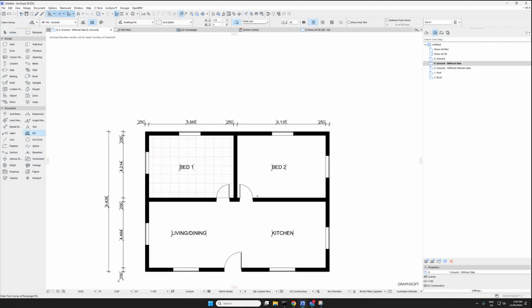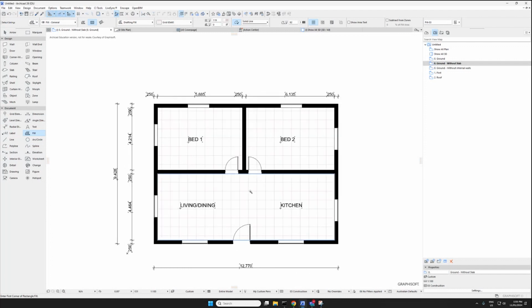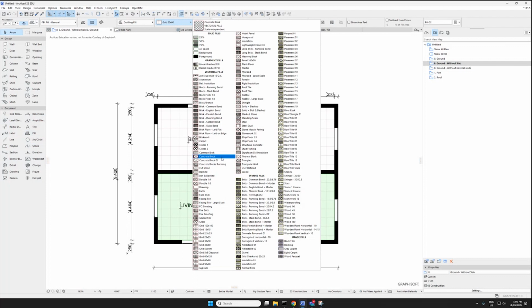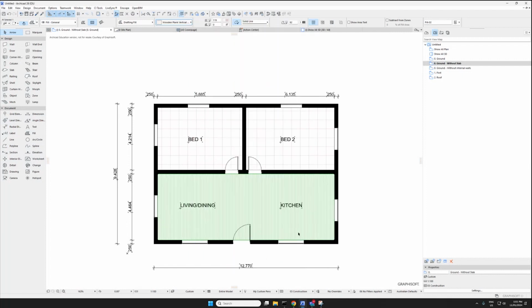Another way I can do this is if I want to fill this area, I can hold spacebar and see how that is highlighting everything around it. I can do that as well. So I want to change this, and this is maybe like a timber decking or more like a wooden texture, or I can change this to wooden plank.